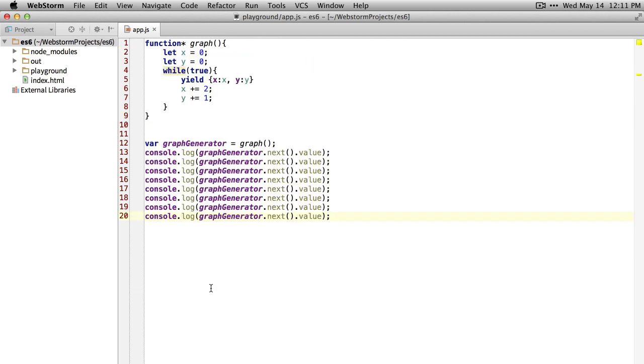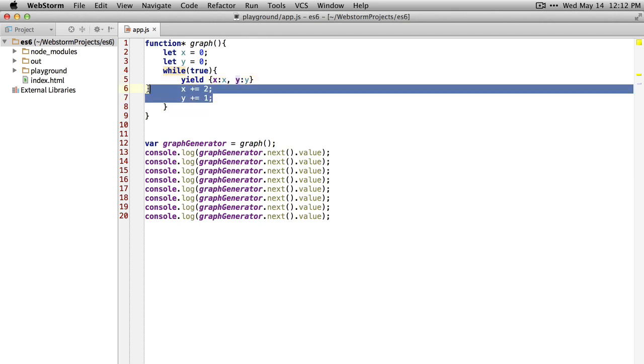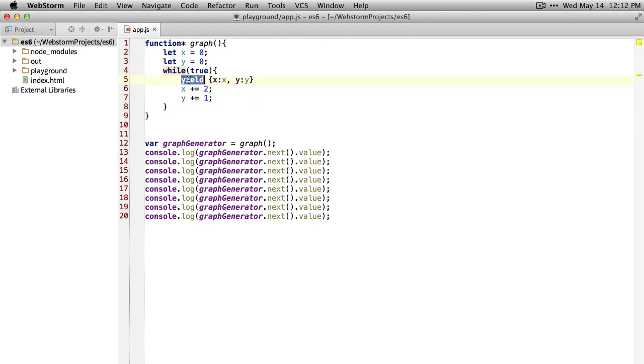Lastly, generators also help you work with infinite sequences. So if I wrap my yield with a while true, which is never going to stop looping, I can safely yield this x and y point, knowing confidently that this stuff isn't going to evaluate until the next step through after the yield process. So it will safely pause instead of infinitely going through this while loop.